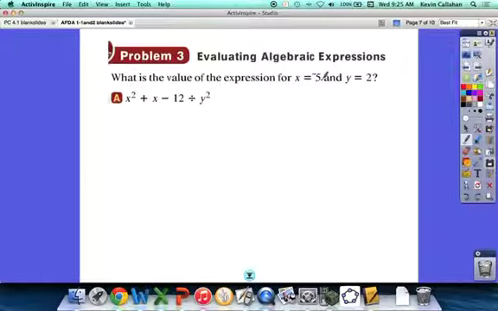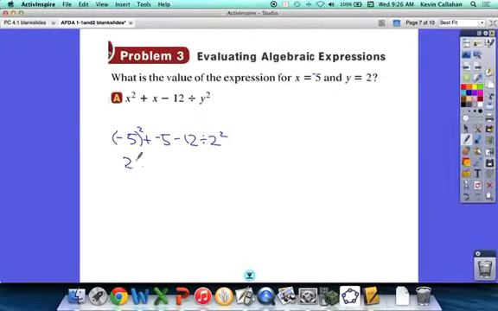Right? Then in the first step, when I put in negative 5 here, negative 5 squared plus negative 5 minus 12 divided by 2 squared. Most of the time, students are putting negative 5 and then hitting the square button, and it says negative 25. What's wrong with that? It's actually negative 5 times itself, and a negative times a negative is a positive, right? To be careful about it, put it in parentheses, right?